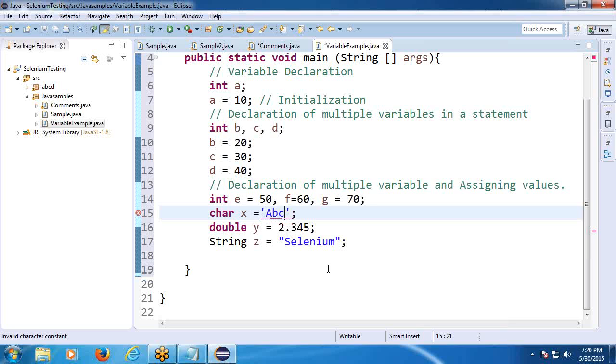It shows a syntax error, only a single letter. But in string we can store multiple letters, not only alphabets. Right, selenium 1, 2, 3. Yes, you can store. Any confusion, Madhavi? No, sir. String is object.